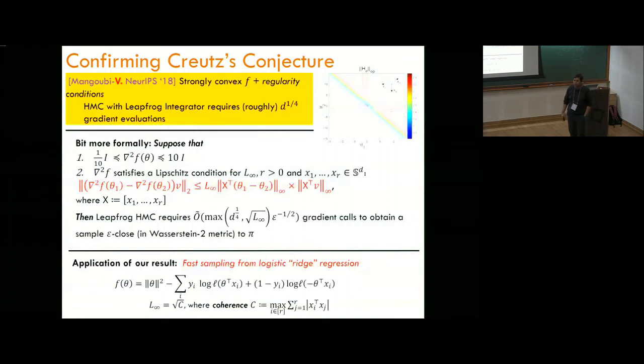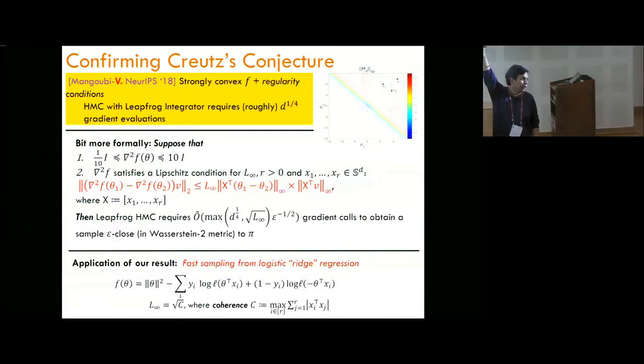Hessian is some sort of a random matrix. No, the Hessian at a random point is a random matrix, yes. So, I mean, the Hessian of the function f, but you're evaluating it at a random point theta.